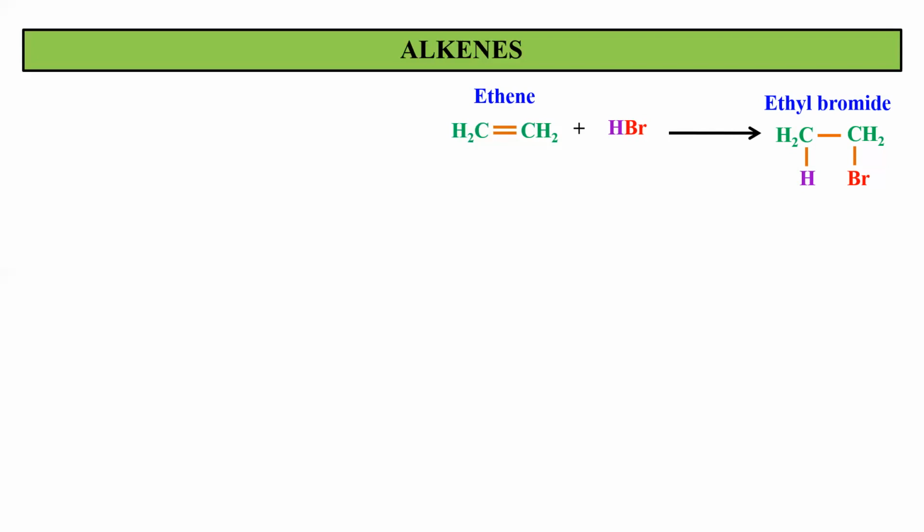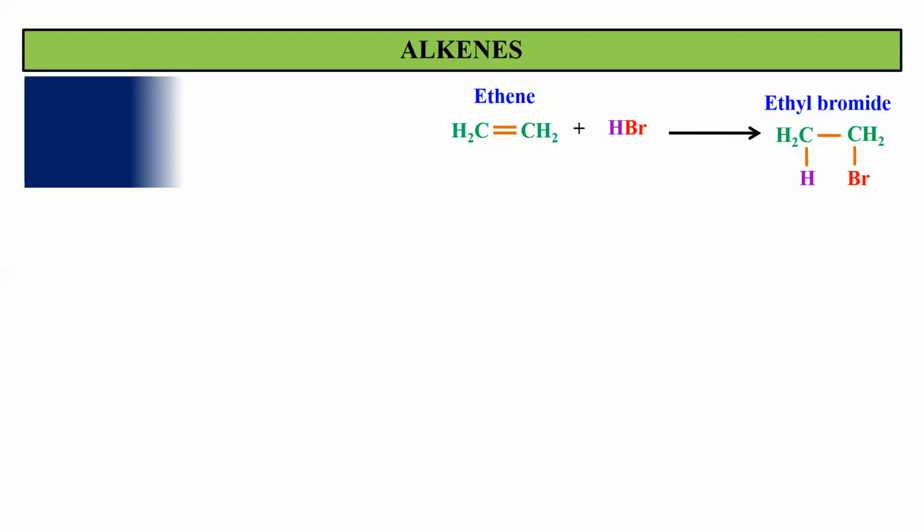Also, over here we have said that अगर आपके पास एक unsymmetrical alkene होता तो आपके पास दो possibilities होती. That is, you will get one product as a major product, another product as a minor product. And वो किस लिए? Because Br can attack either the first carbon or it can attack the second carbon. And then we need to determine which one is major, which one is minor. अच्छा वो कैसे करते हैं? So that would be determined using a rule called Markovnikov's rule.